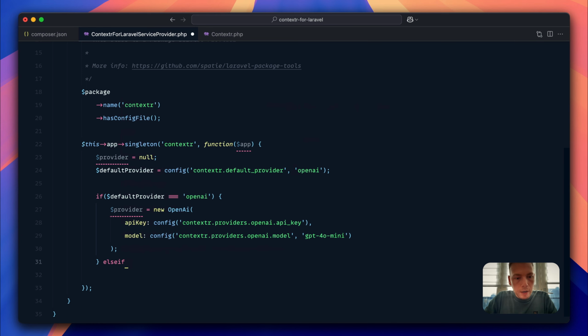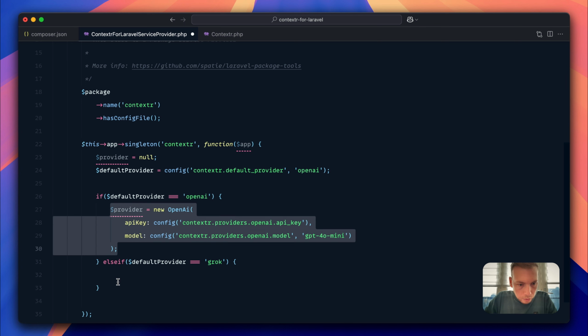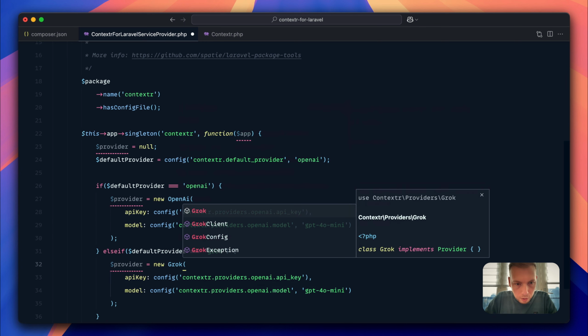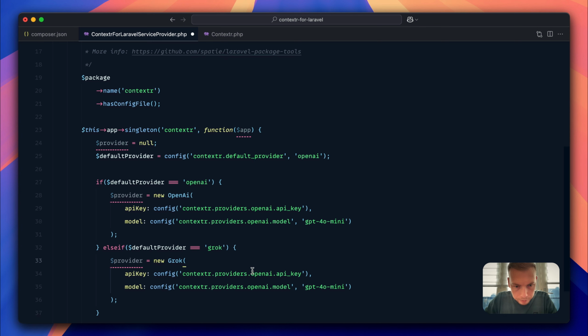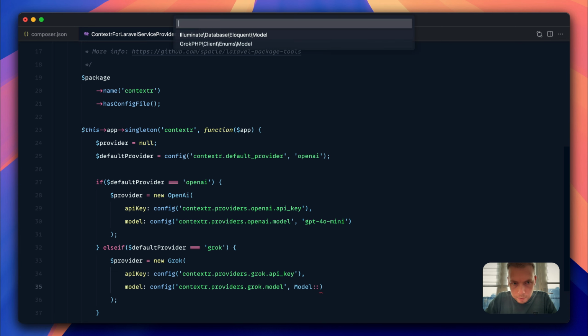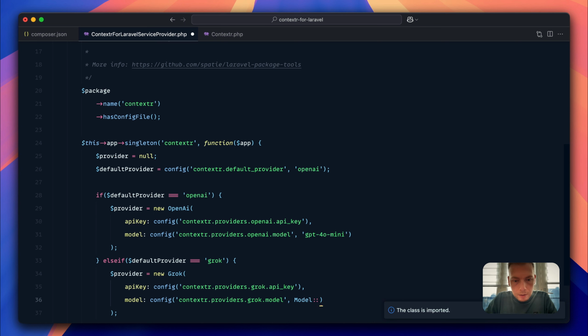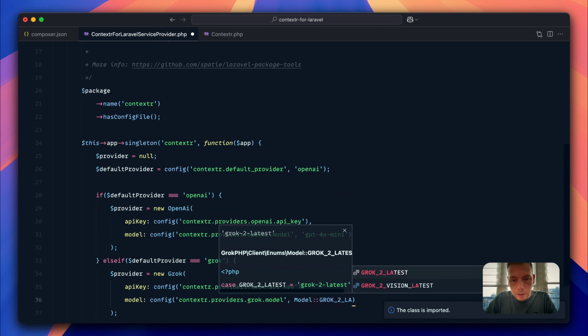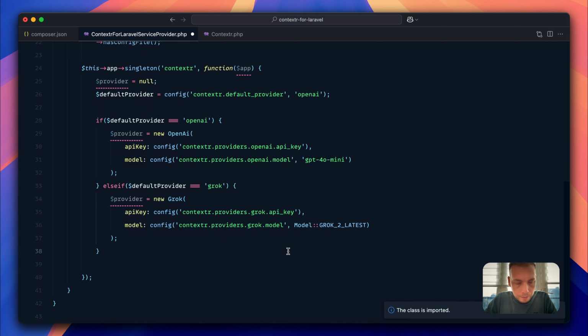If the default provider is Grok from xAI, just going to copy this and swap that to Grok. Say Grok here. And here we are going to use the Grok 2 latest. So we'll import that enum from the Grok PHP package and say Grok 2 latest, like so.